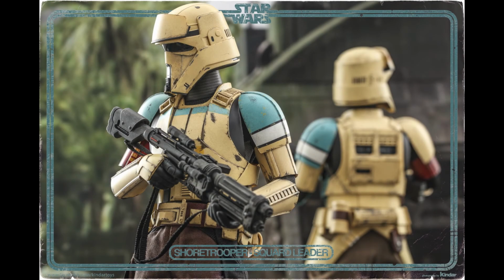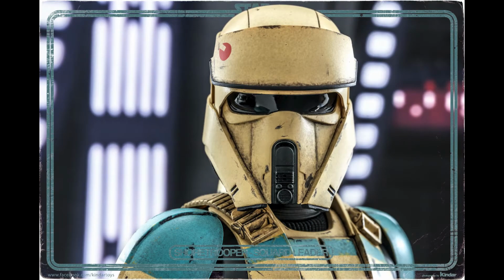Optical 20 back for another video preview or review, because I'm never going to have this figure. We're going to take a look at the Shore Trooper Squad Leader.